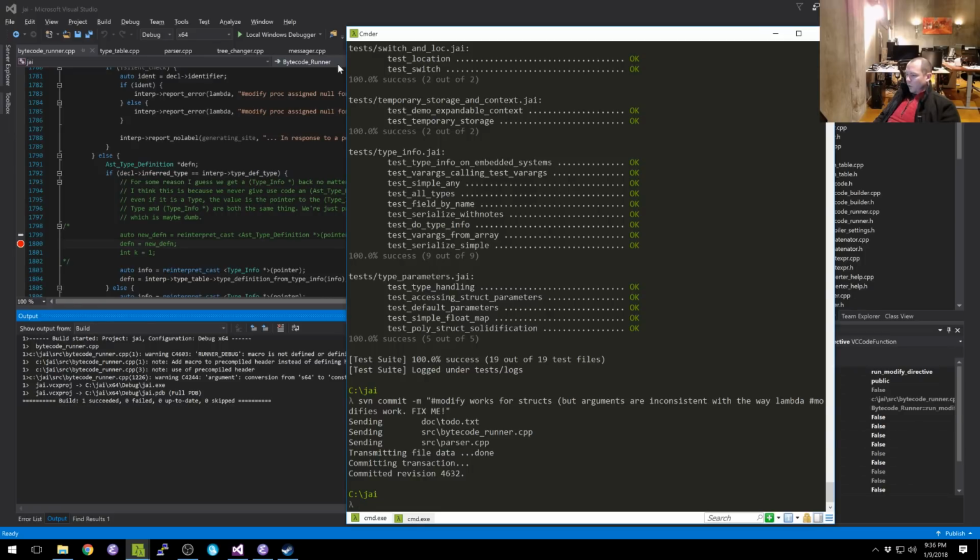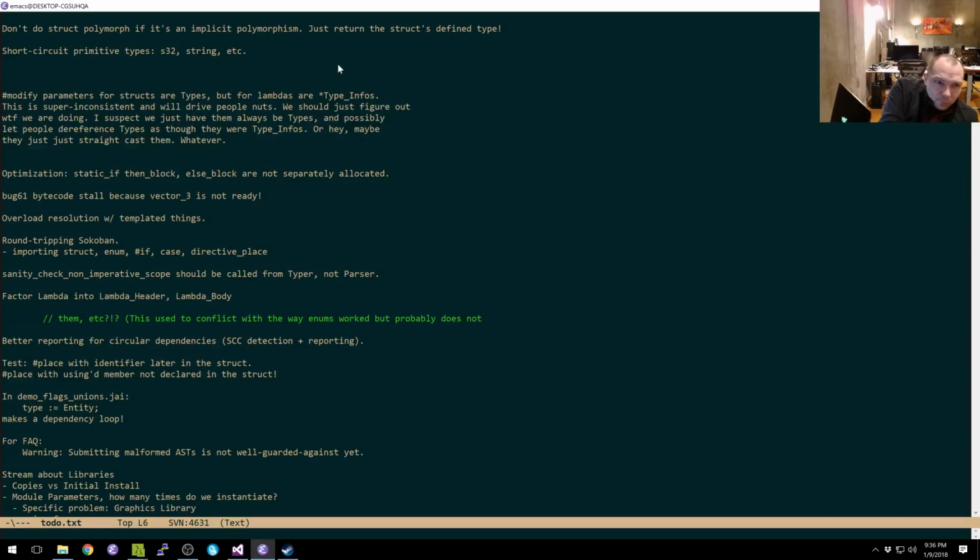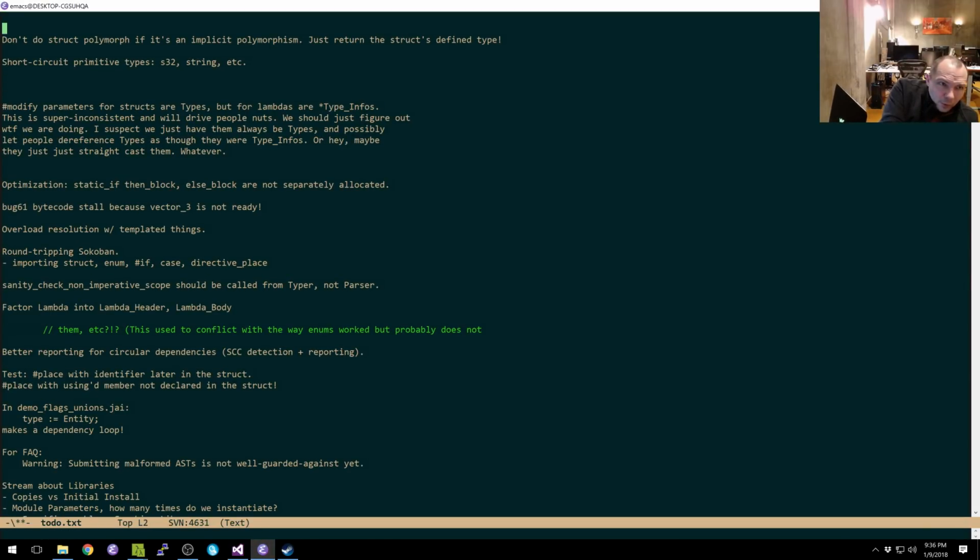For procedures, can you modify compile time arguments or only T in the first case? What happens there? Probably it doesn't work yet. Okay, so it should work though. Lambda bake arguments should be modifiable via modify.